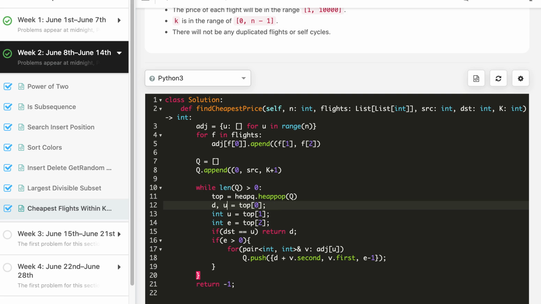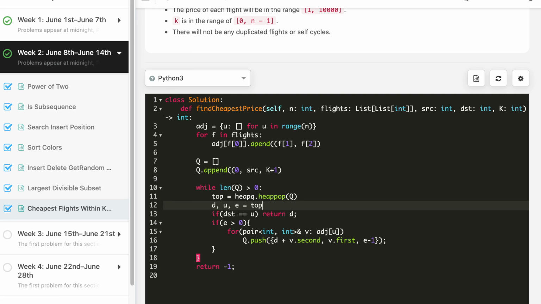D, U, E. If U is the destination, return D. If it's not, then check if we have more edges left to add. If we can add more edges, then add it.